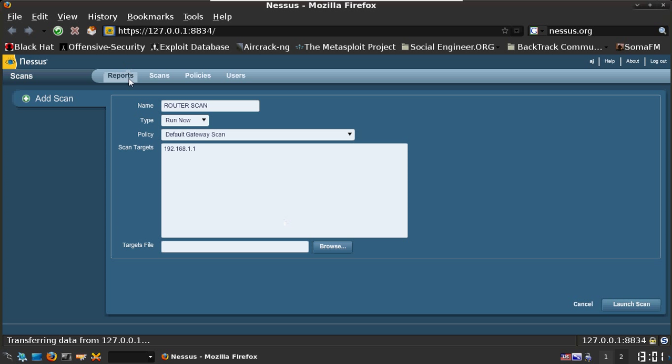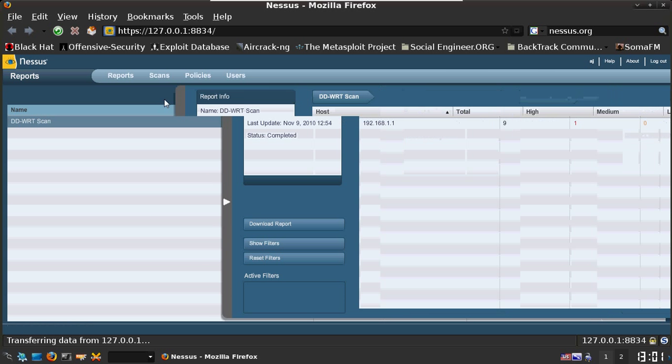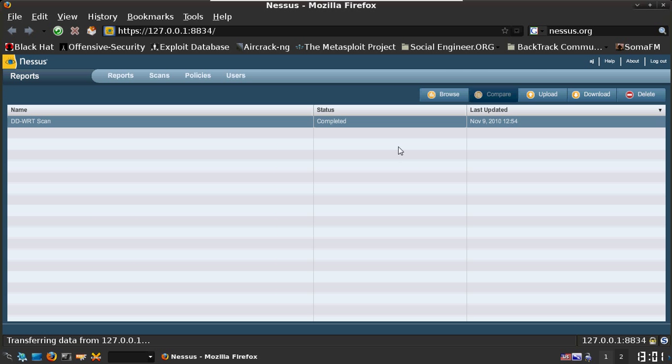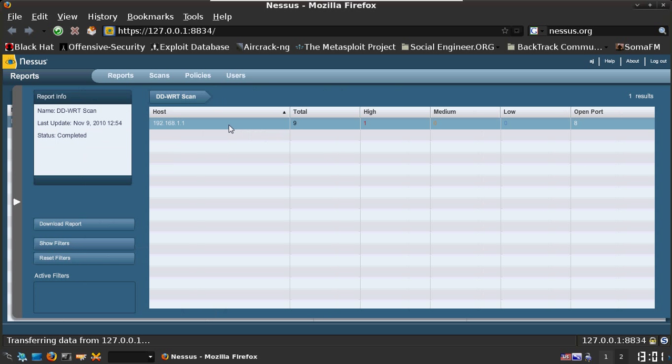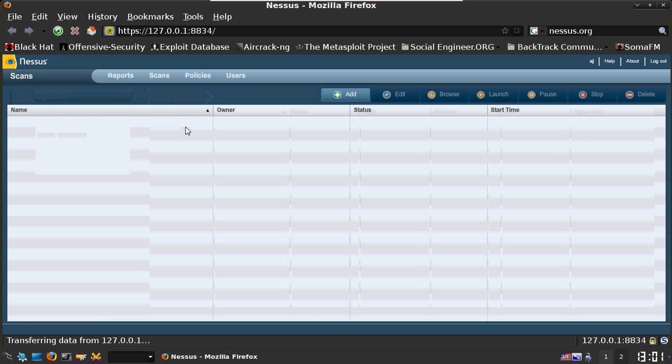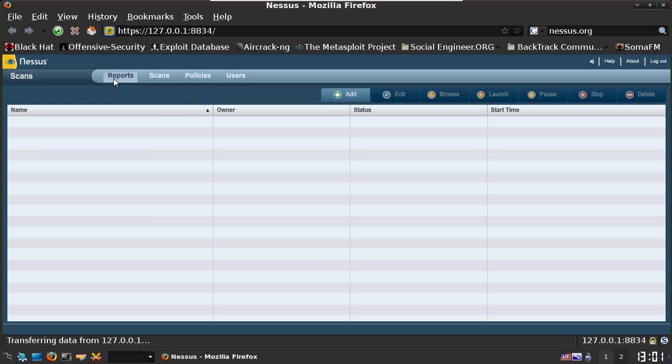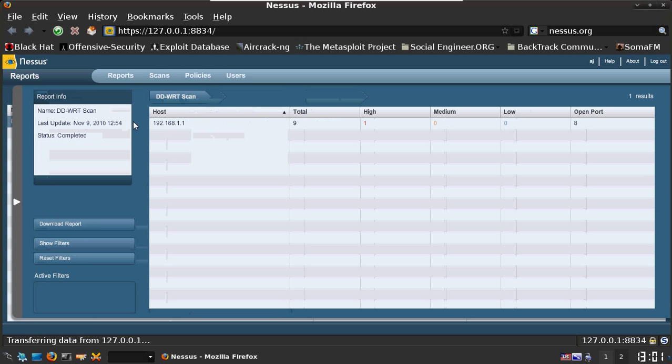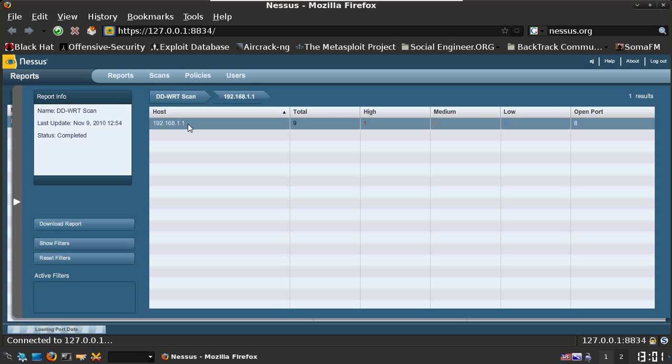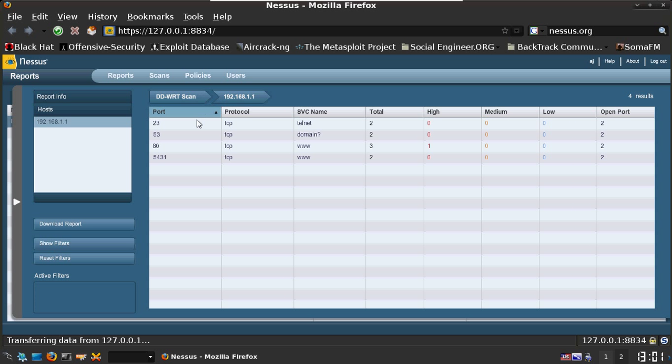You can give it a targets file too with a bunch in there, but we've already got a scan here in the report section that's completed. Double click on it when your scan's finished. Your scan will show up in the scans menu, and when it's done it will disappear and move to this report section, just FYI. Now here's the finished scan. You click on that and it's going to show you the different ports here, and then it's got the number of things it found, the severity level, so you can sort them by the port here. You can sort by the protocol, you can sort by the number of things it found, or the severity, which I think is a good thing.